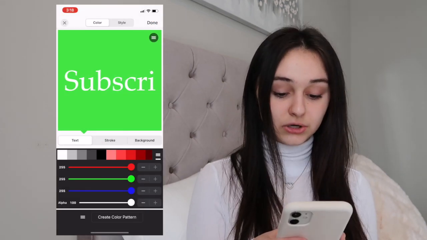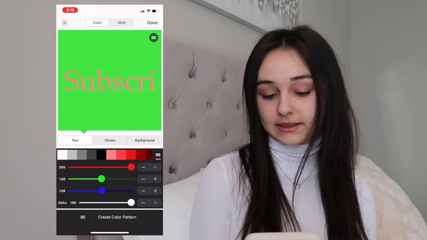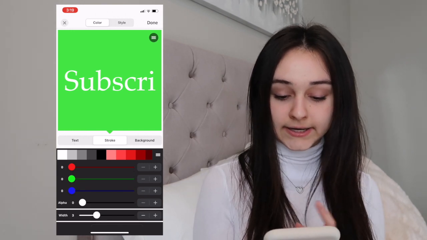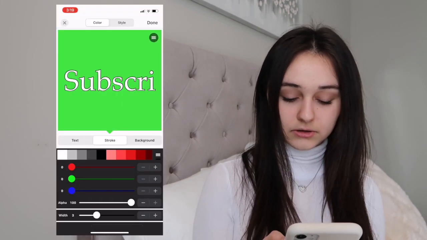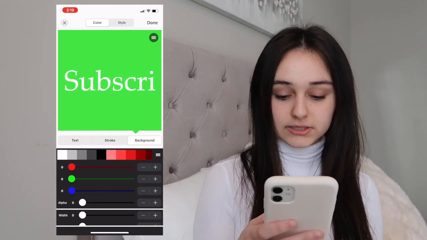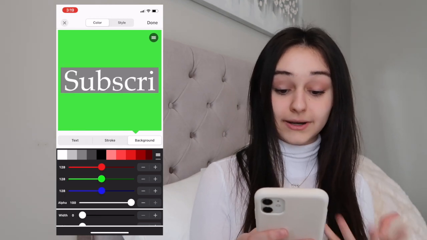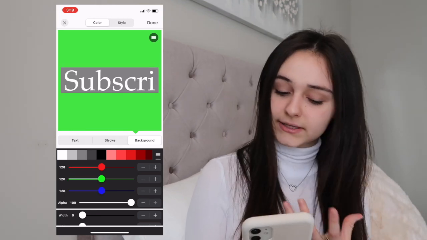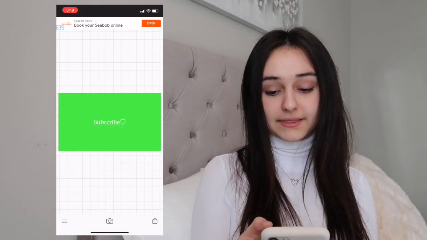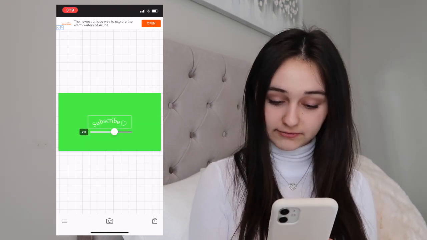You can also style it so you can change the color of it, red, pink, whatever you want. I just like the basic white. You can put a stroke on it so it'll just outline your text. You could also use a background if you please. If you just click gray, it can make it a solid color, and it puts a border around your letters, which I never really use. I just keep it plain and simple. But once you have whatever you want, just click done. If you want, you can also curve it as well.